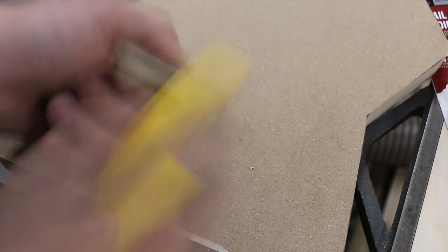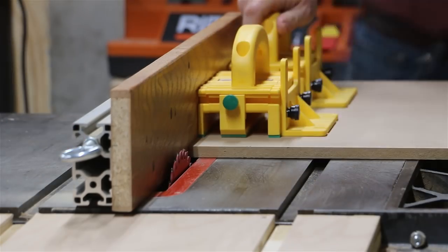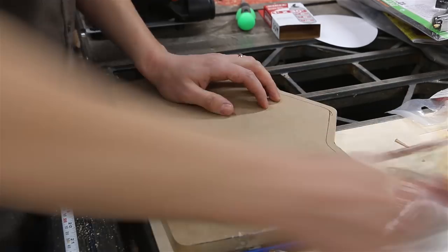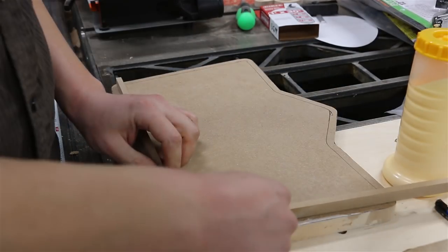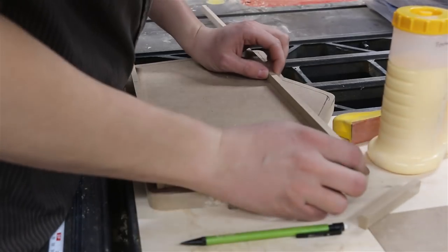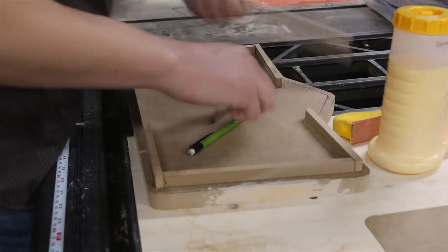I finished the letters with thin files and a detail sander, then sanded off the paper patterns. I cut some strips for the border and the middle rule, and used a compass to trace the shape of the border. Then I used wood glue and super glue combined to glue those line pieces together - the super glue dries super quick so it works like a clamp to hold the pieces together while the wood glue dries. This is another DeResta tip. I just went back and forth between the bandsaw and the sign and roughly put the border together in one piece.